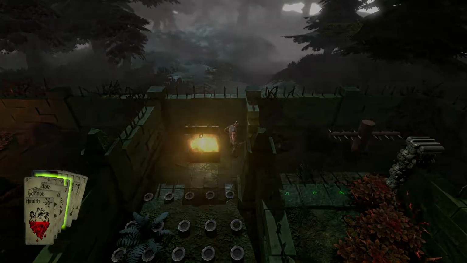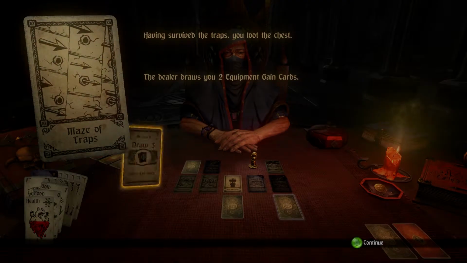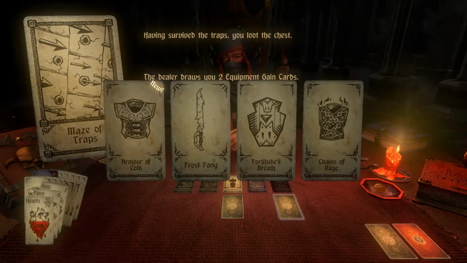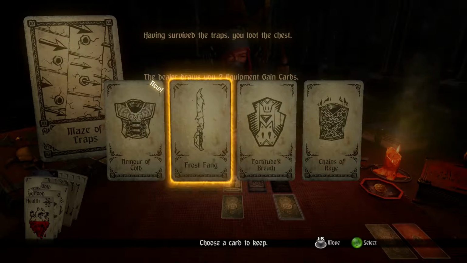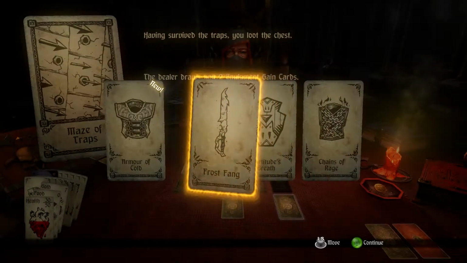We didn't take that much damage. Hopefully, there's food in this. Otherwise, I have to go to the Tinker and buy one more food. Alright. One equipment to keep. Frostfang hurts lizards, doesn't it? Can't remember if ice hurts them. We're not going to take that chance.